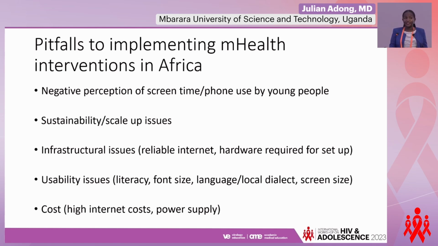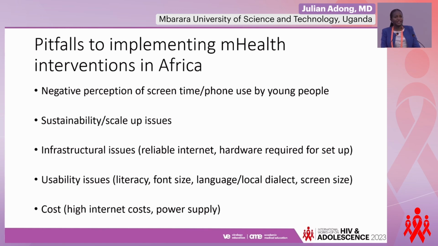Then there are sustainability issues. We had a lot of times when adolescents couldn't be reached because they couldn't afford the data, okay? But also scale up issues, so at a higher level than just your health facility. Is the government able to support this? Is your hospital able to support this? Infrastructure issues like reliable internet, and then the hardware that is sometimes required.